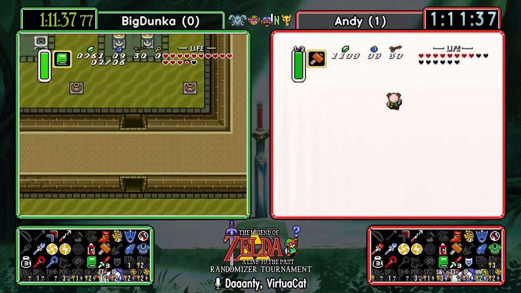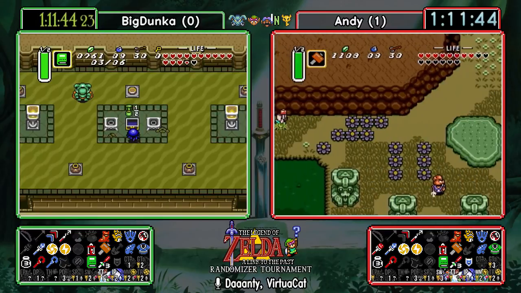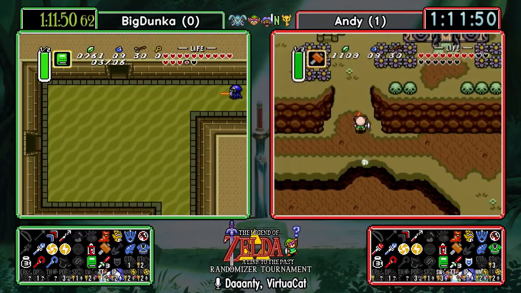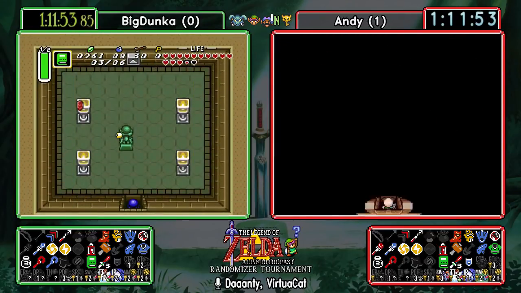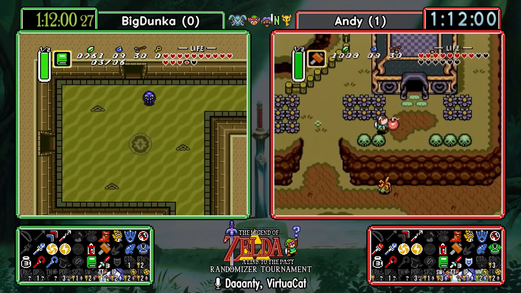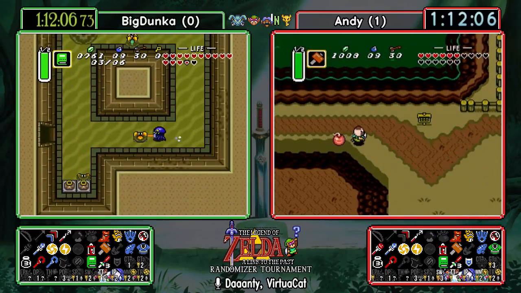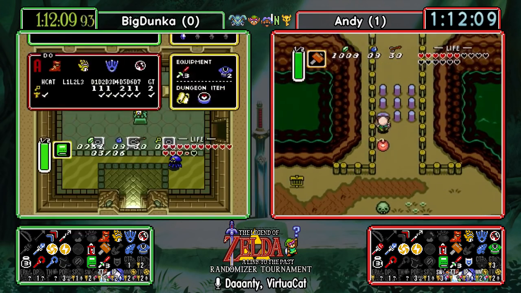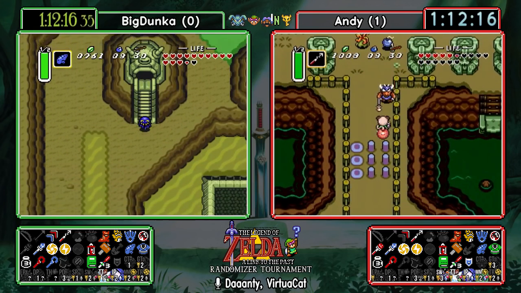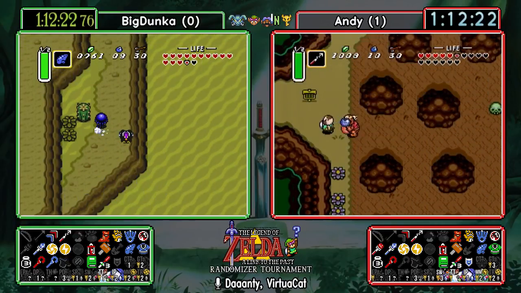Dunka making these checks here inside Desert Palace. And I believe Andy's going to go ahead and make that play over to Pyramid Fairy. Duncan now seeing that hint about a unique item in Misery Mire, and he's probably thinking, glad to know that now. I've already been there. Andy showing us how you can dash with the bomb. You can do it by taking some damage or by using that hookshot.